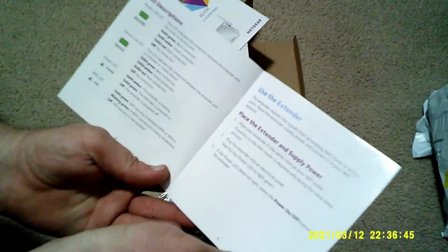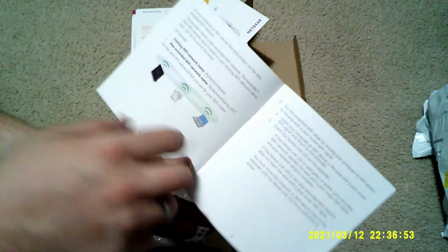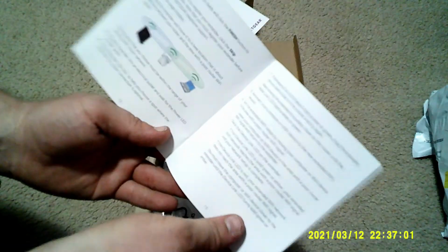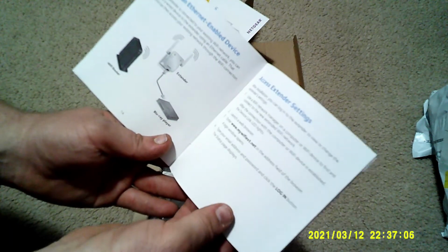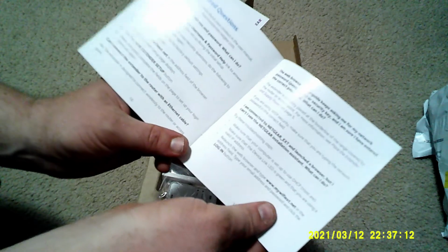Now screenshot this, zoom up on it under your photos with two little fingers if you really want to see all this. The instructions in here tell you how to do it. Make sure you have it halfway in between your router and your device that you're trying to get. This is really good for people that have garages that aren't attached. Or Blu-ray players, as it says. Whoops, I'm skipping way too fast for you guys.